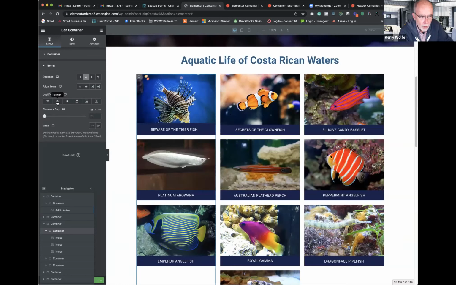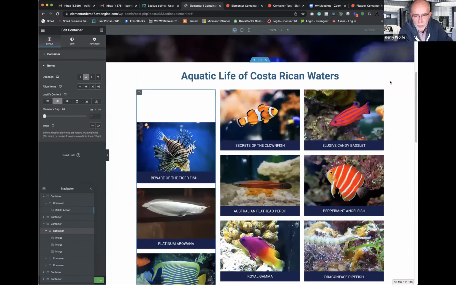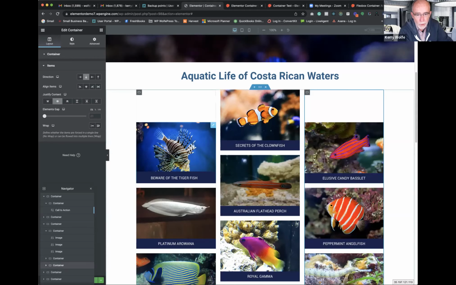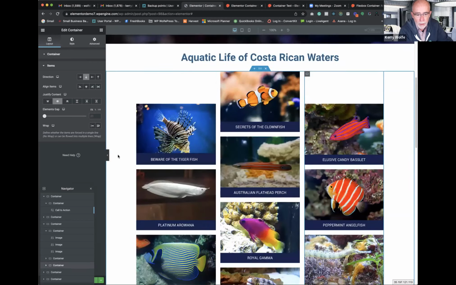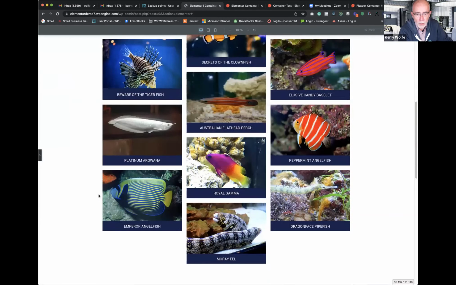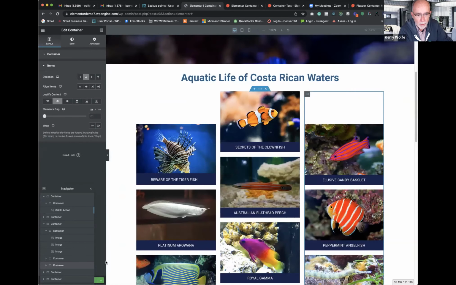So if it was in a row and you justify center it would be left to right. This is top to bottom. So let's see how it centers it. And I'm going to do the same thing for this. Okay. And that's just a little bit more interesting. So then we'll save that.